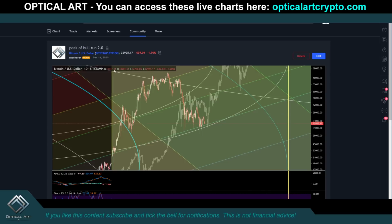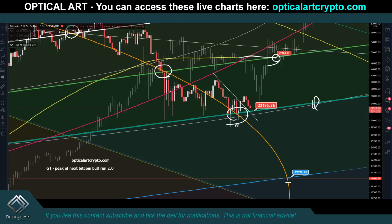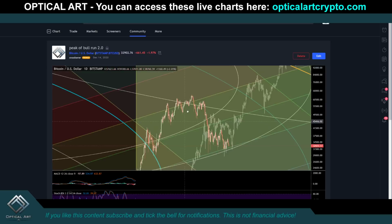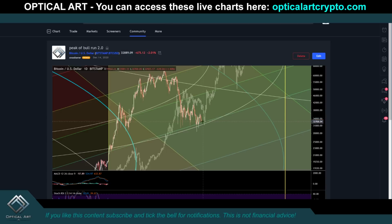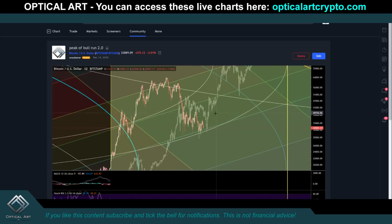This is published on December 14, 2020. So this is where I was showing you the white line is, right? This is that white line. Notice you got above it 3 times. This is the green line we were respecting. This is our current support. This is the aqua colored line. Notice I keep finding support on it. I'm saying if we break this, it becomes resistance, and we're coming down to this point. So I just want to show you that this is accurate.